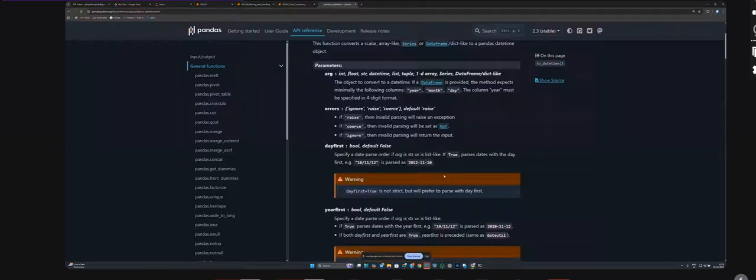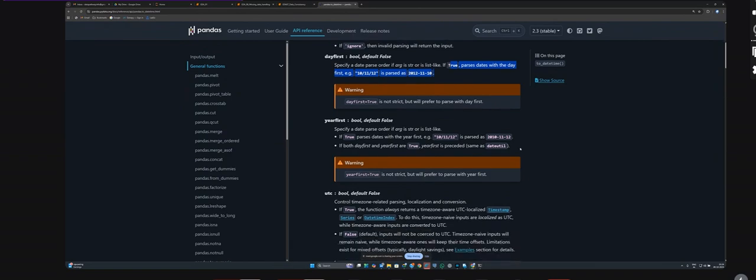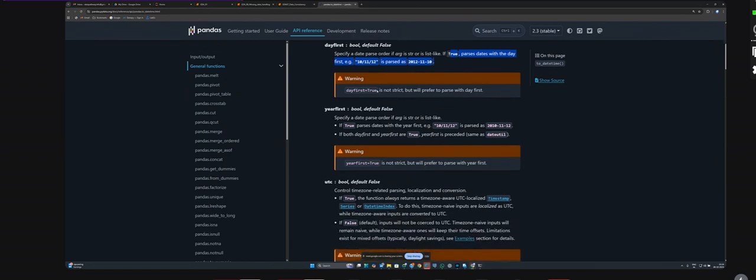Okay, I don't want to waste your time, so I have ignore also raise exception. Yeah, here you see. So if your data is something like this, it will be parsed like this. If I make it true, okay, day first is equal to true is not strict, but it will attempt to parse.